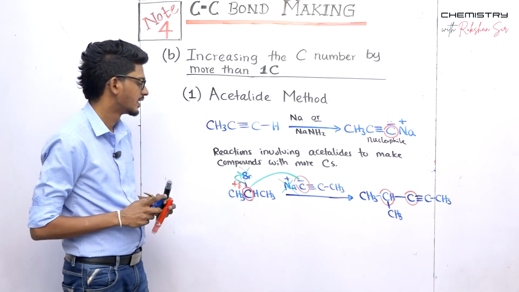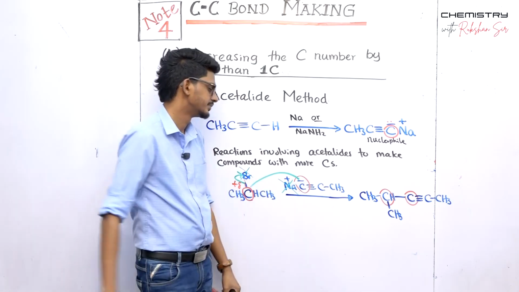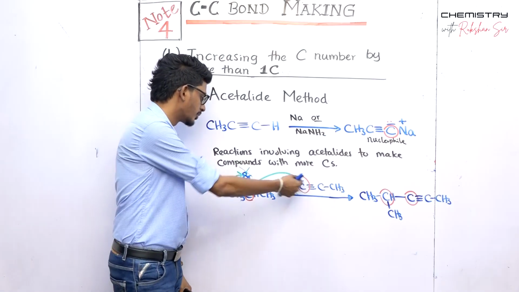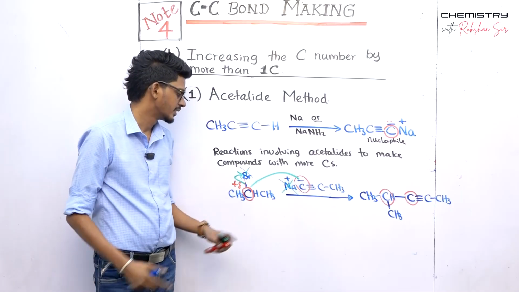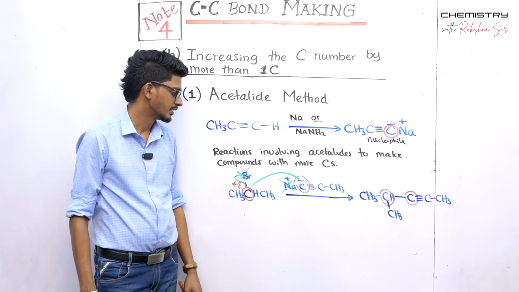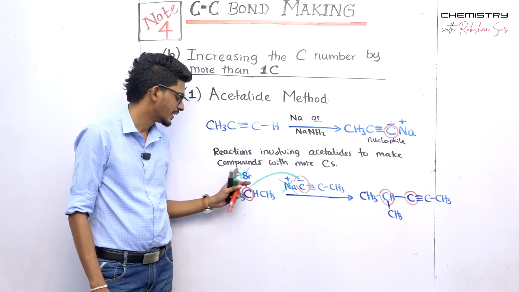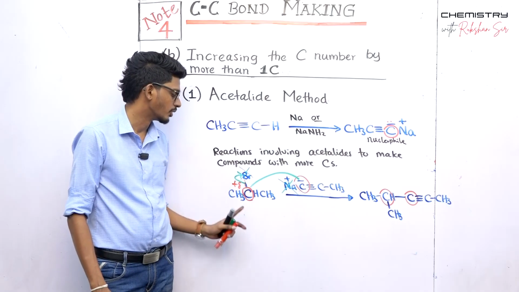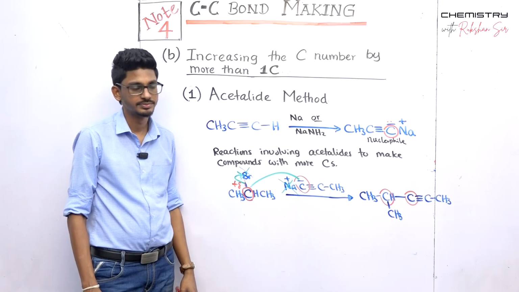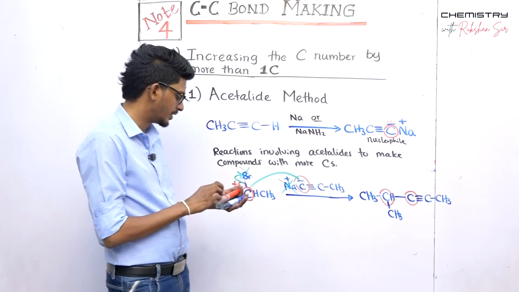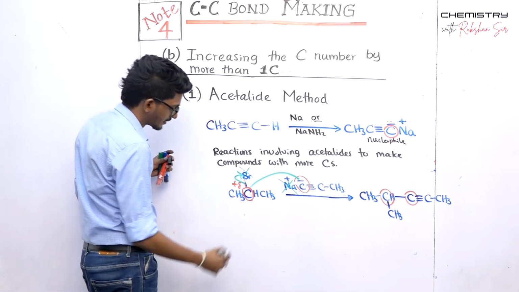So you clearly see some compound with more carbons is made. This is kind of negative-positive attraction. As this guy connects with this carbon, it will leave this sodium there, and as this carbon is making a new bond, it has to leave one of the existing bonds, that is the C-Br bond, which is polar, as Br is very keen to leave, considered a good leaving group. So with alkyl halides, we can use acetylides to come up with compounds with a greater number of carbons.